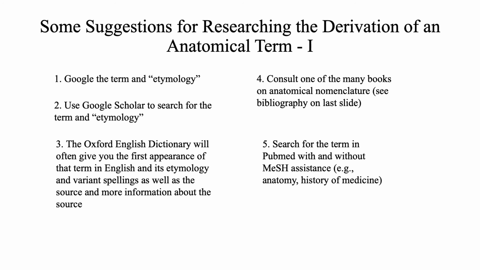You can also search for the term in PubMed with and without medical subject heading assistance, and this is something your local librarian can help you with if you're not familiar with it. But in brief, once you get into the MeSH window pane, you can then select a MeSH heading like anatomy, or even a lower sub menu like abdominal anatomy, and then you can "and" it with a history of medicine as a major MeSH heading, or you can again get a sub menu heading like ancient medicine or 19th century history of medicine, and then you can "and" those in any combination you wish in PubMed with the anatomical part you're researching.